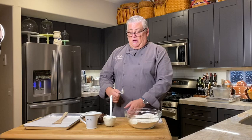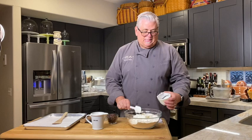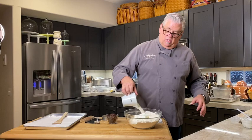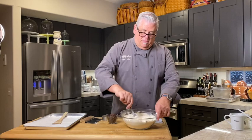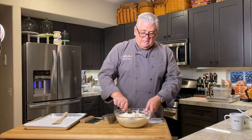Now we have sour cream, whole milk, and raisins. Take our sour cream, place that in. At first you're gonna think this is kind of wet, but it all comes together really well. And we'll mix it at first, and then I'll add the raisins into it. Now you don't have to use raisins if you don't want, that'd just be sour cream biscuits.